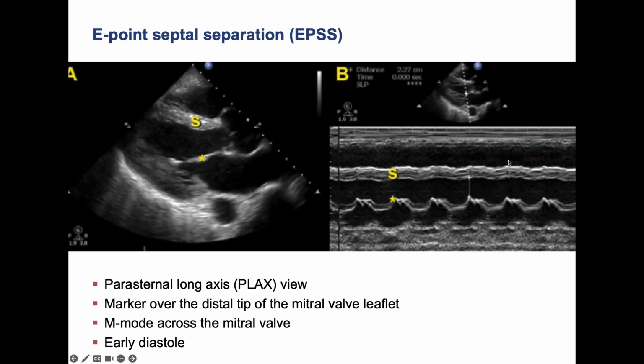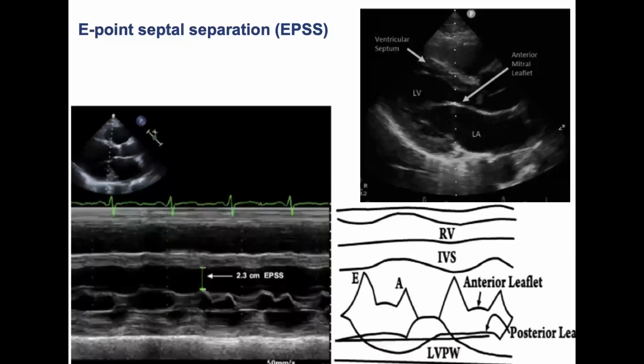Of course, when you line this up, you want to make sure that you're lining it up such that you actually get that EPSS or that minimum distance, because if your angle is not correct, you might have difficulty actually lining up and getting that distance. Here's another example of what that looks like on M mode. So here is your E wave, and that's your septum. So this one is 2.3 centimeters, which is very large, which would correlate with a poor ejection fraction, as we'll talk about in the next video. But again, just to show that we want to get this M mode over that distal tip of that anterior leaflet of the mitral valve to try and get that minimum distance.